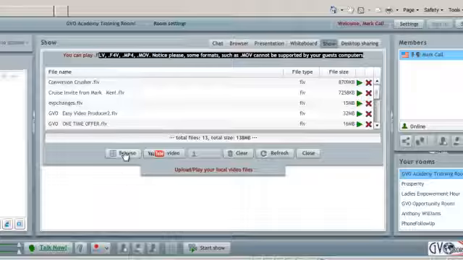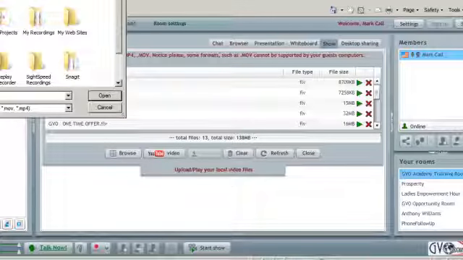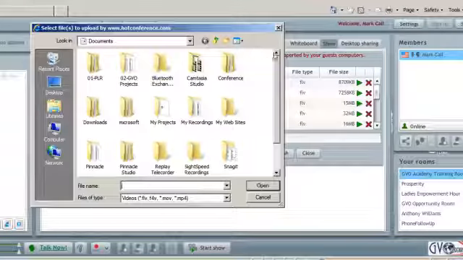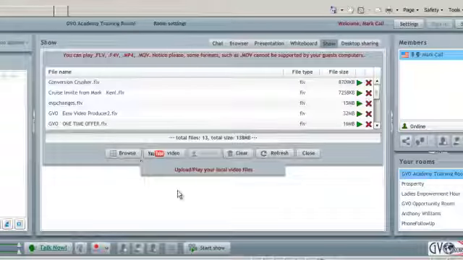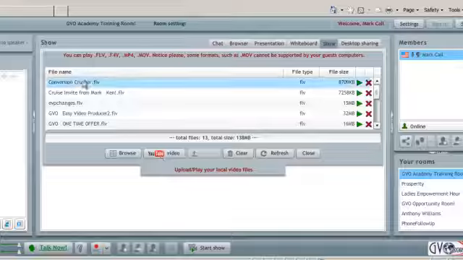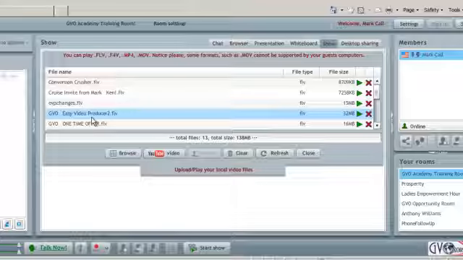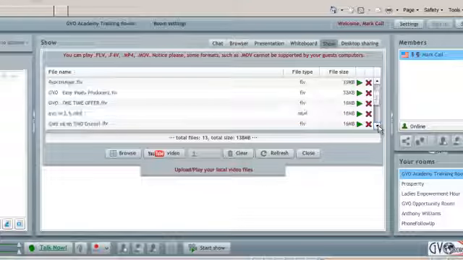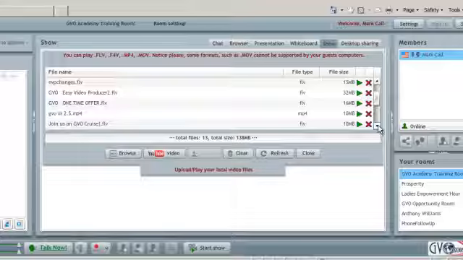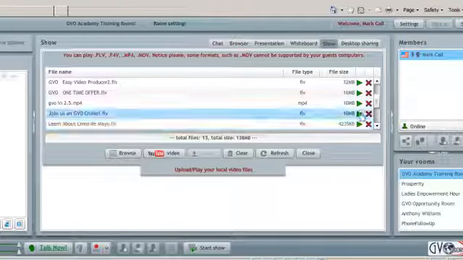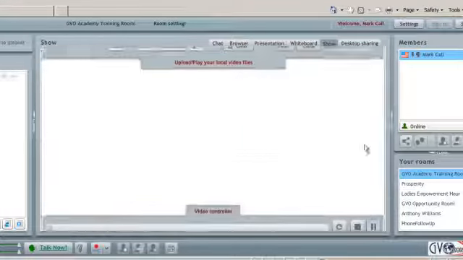To upload a video, all you do is click Browse, navigate to your desktop or any folder that you have, find a video, and then just click the Upload button after you choose it. So, to stream a video while you're on live, all you need to do is choose a video that you want to stream for your viewers. And let's find one. Let's stream this one here. Simply find it, hit the green button.